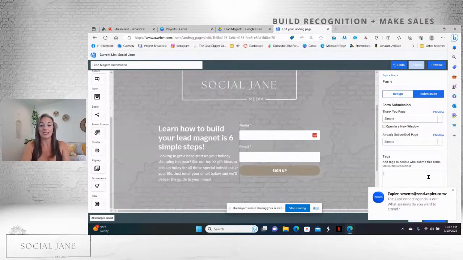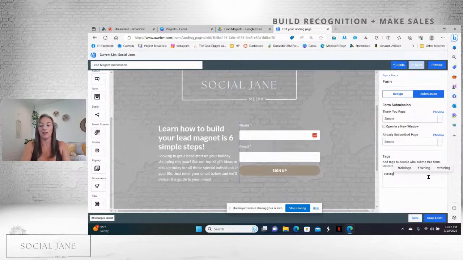So I'm going to say training automation, just as an example. So type it in, press enter. Now I have a tag. This tag is what is going to trigger the automated email sequence that provides the freebie that you promised them and nurtures them, gives them some information about you, and gets them used to opening up emails from you.